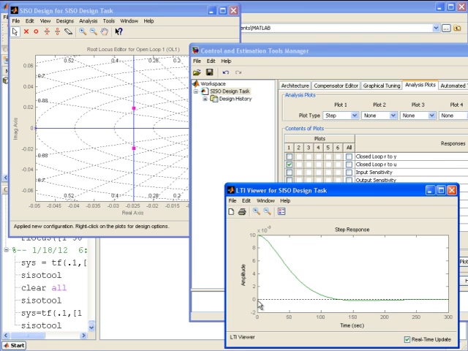The problem is this step right here. This means that we're going to have an instantaneous change in the controller output in order to make our system respond as we want, and that's not going to be possible. So what we need is a way to smooth this out. Now while we could do this analysis in the SISO tools, I'm going to flip over to Simulink, something a little more familiar, and show you how we can adjust this using Simulink.